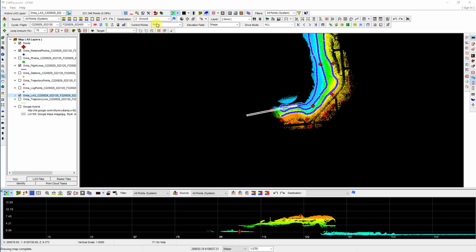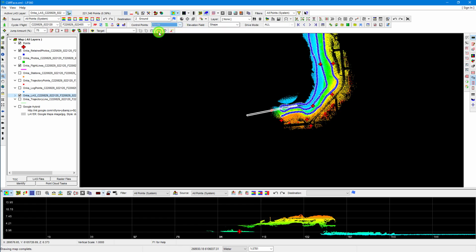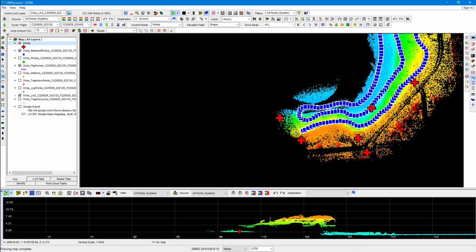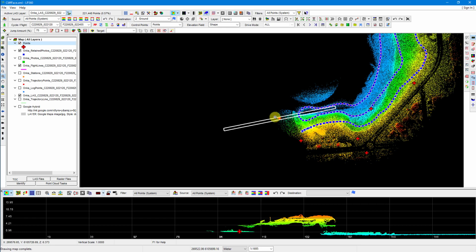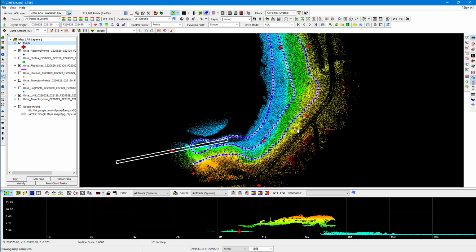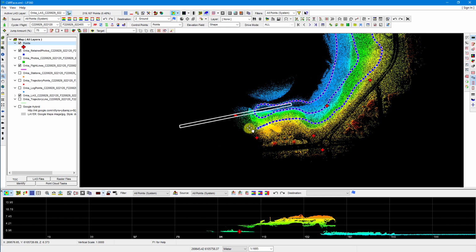Up here you can see we've got the control points toolset, and we select our points layer. So this is our locations here. I am still a little concerned that these are going to give me quite poor errors. I also don't expect good data for over here where our control point was, because it's not close to our flight plan. So I could just remove those two, but let's see.